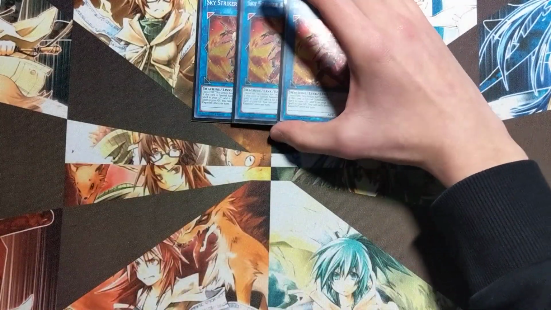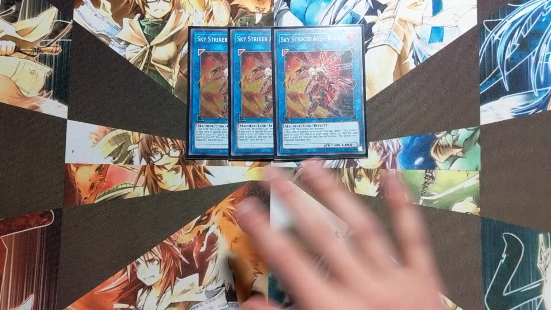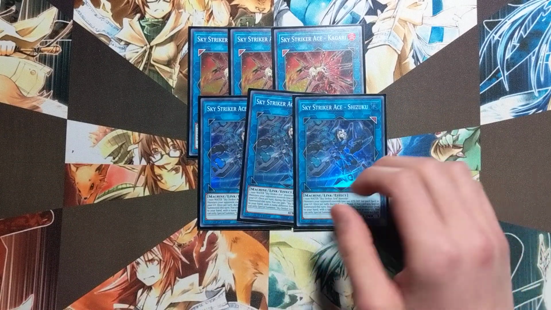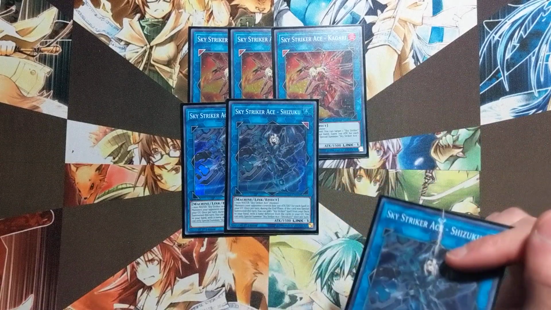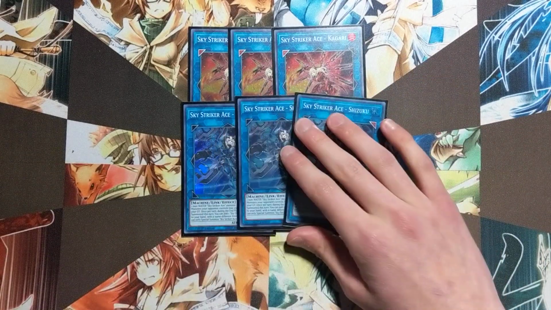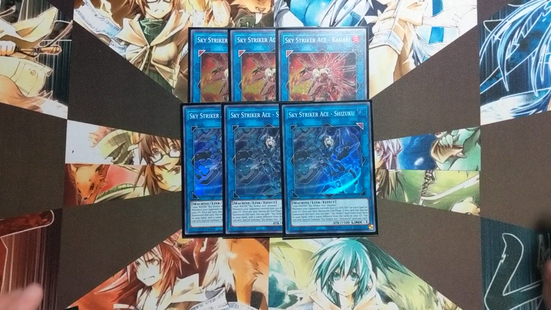On to extra deck. Kagari, really good. You target the Engage or whatever you use to grab it back to plus harder. 3 copies of Shizuku. Shizuku end phase search, super good. If you don't get your Engage early, you make Shizuku, then you can search the Engage at the end of the turn so that you can use it for next turn.